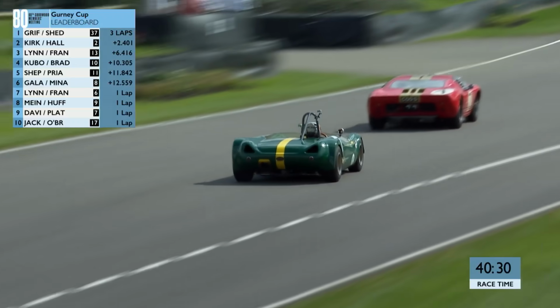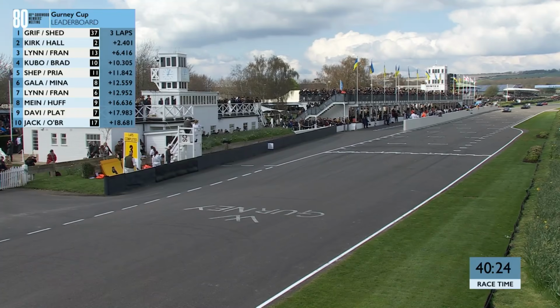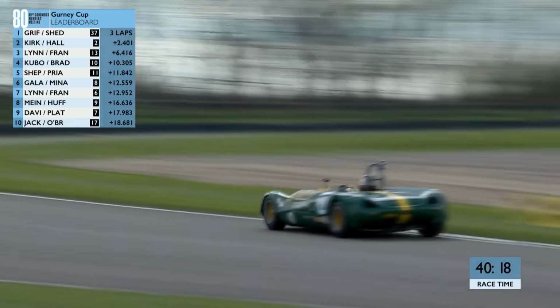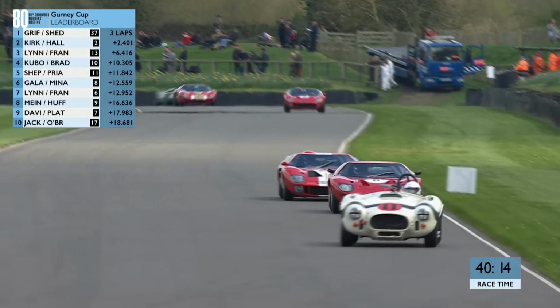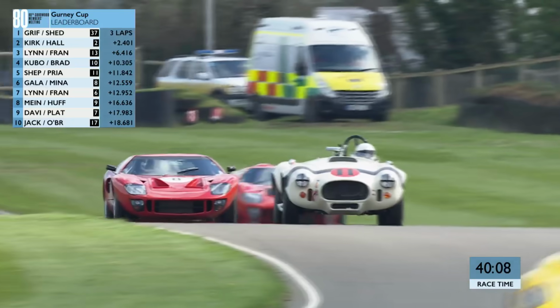We'll try and get the run out down to Madgwick into turn 1. Getting in the tow, looks like he hasn't quite got the legs down the straight and might even come under attack from the 194 behind, but he's looking very, very handy behind the wheel at the moment. The car up ahead is the car that Jason Plato will be taking on later on. It's Craig Davis in the car right now, but we've still got some other good battles going on as well.